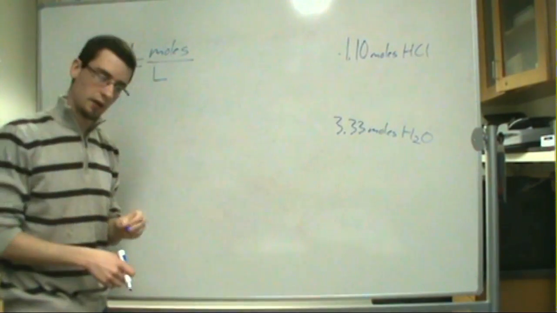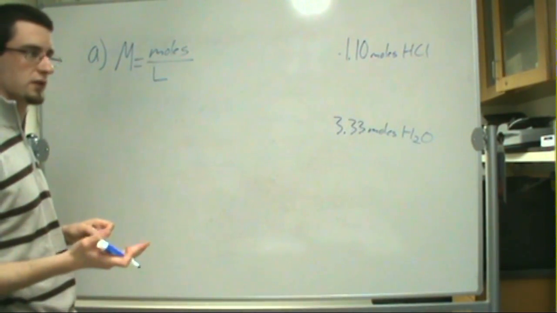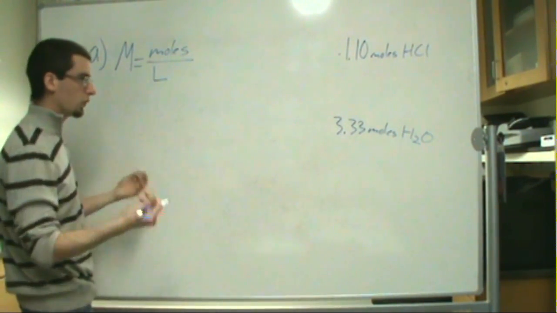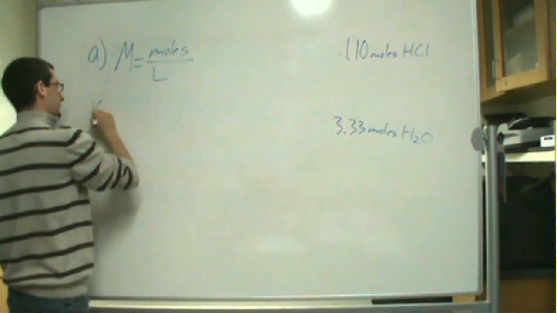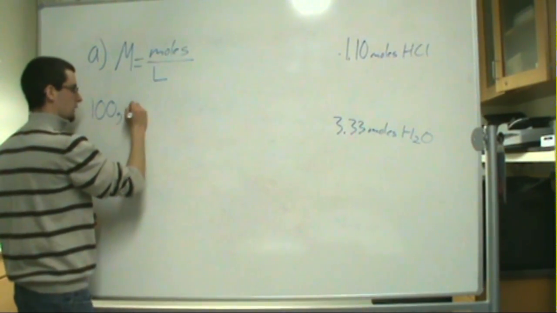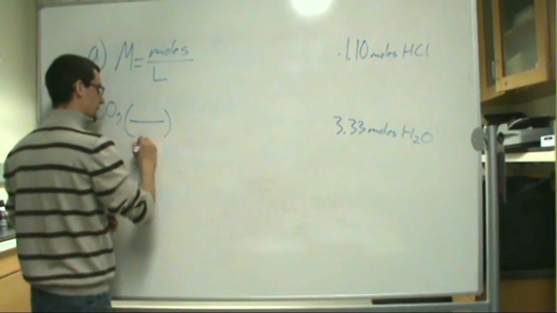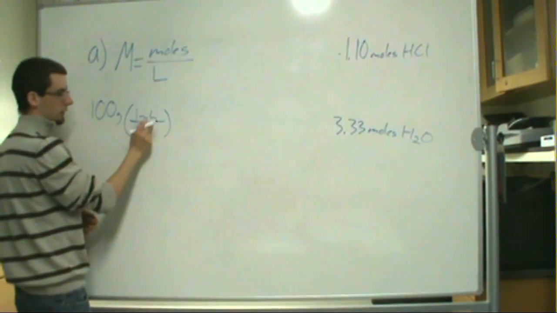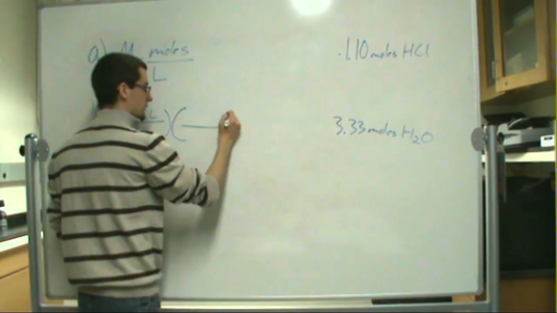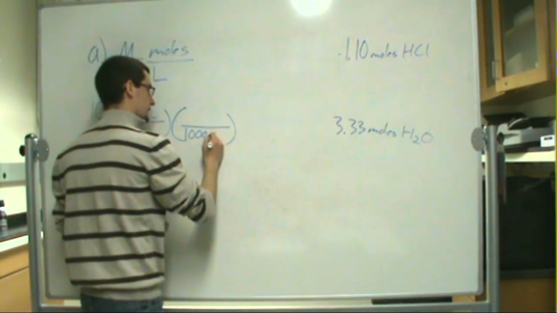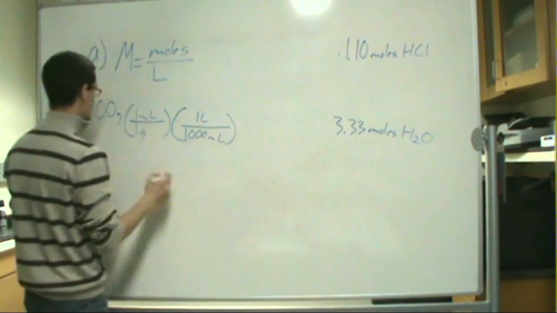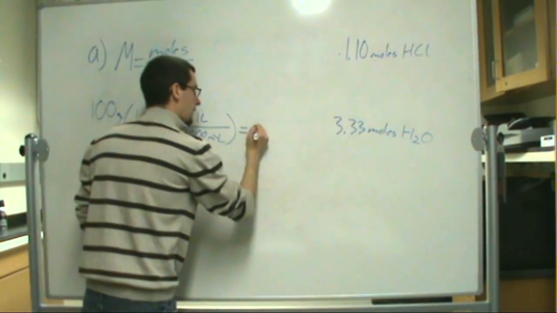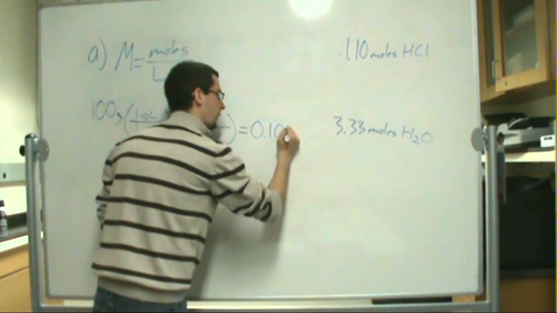And if you remember, when I introduced the question, we assumed our density was going to be 1 gram per milliliter. So we have a total solution of 100 grams. So let's convert this to liters. For every 1 gram, we have 1 milliliter. So all we've done here is just converted to milliliters. And then we need to convert to liters. For every 1,000 milliliters, there is 1 liter. So going through, grams cancel out, milliliters cancel out, we should be left over with liters. And we'll end up at 0.100 liters.